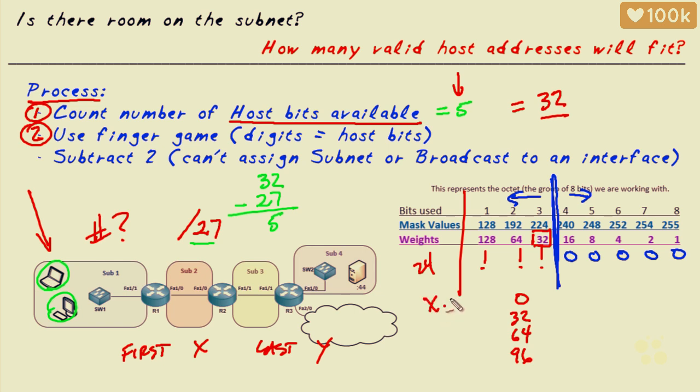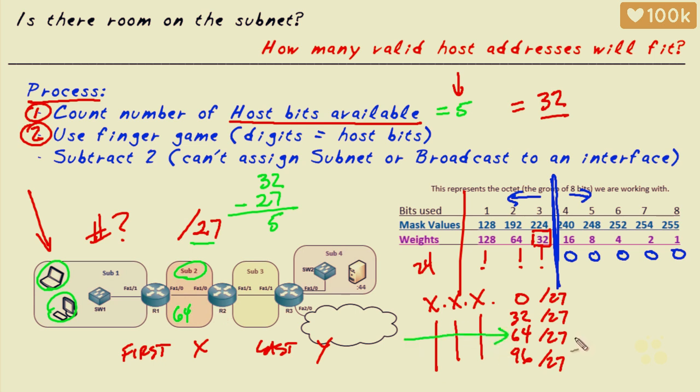And the first 3 numbers we really don't care about because they are going to be the same on every single one of our subnets. It's this last octet where we're slicing and dicing. And the new mask, of course, would be /27 for each of those. So let's pick an example here. Let's say that this subnet 2 is going to be subnet 64. So this subnet right there.